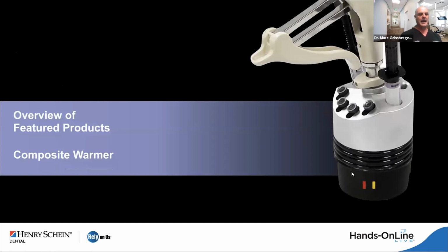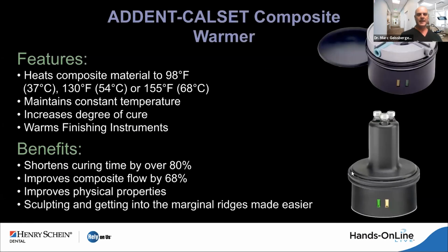Now, I have by my side here a composite warmer, which is something I've used for the past 12 years. I've been warming composite a long time. And what I want to let you know about warmed composite, there's lots of literature on this that's emerged over the last 10 years. Now, they're going to send you this presentation. I won't have time to go into the literature. That would be a 2-hour conversation.